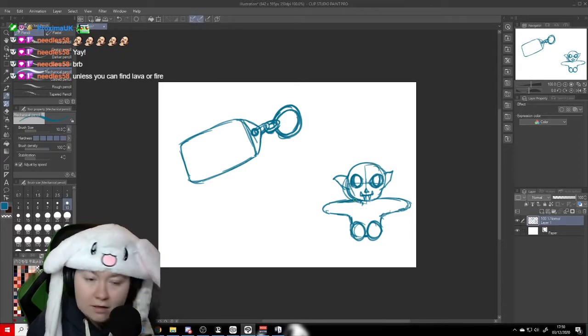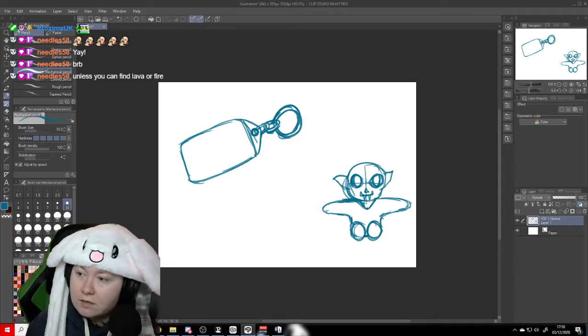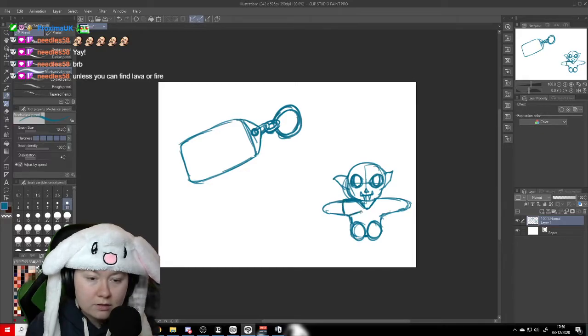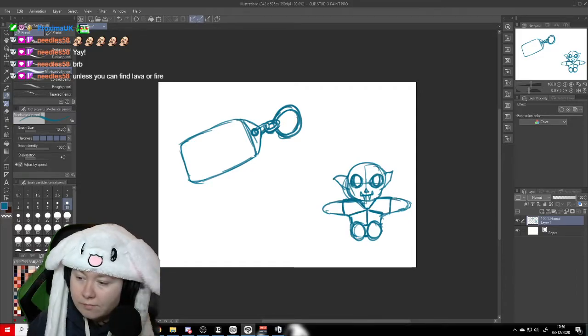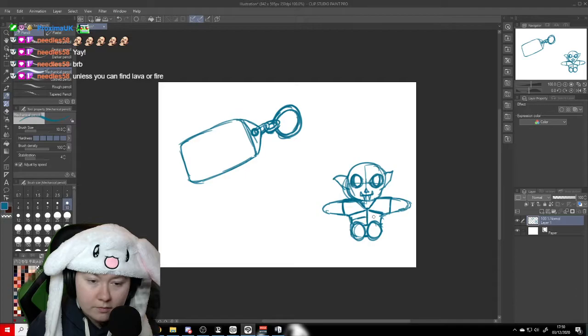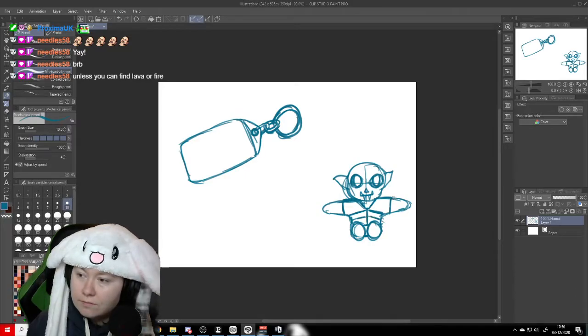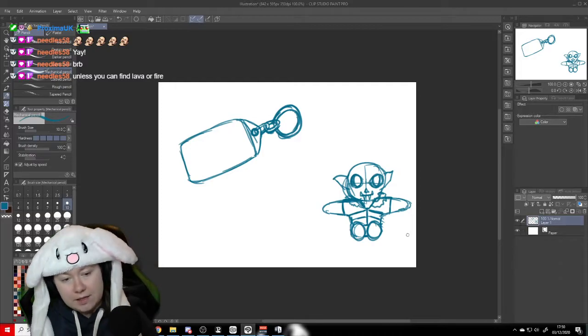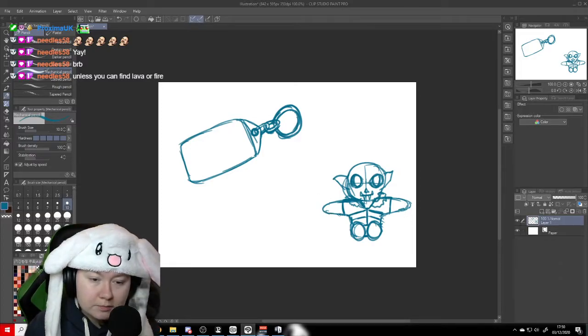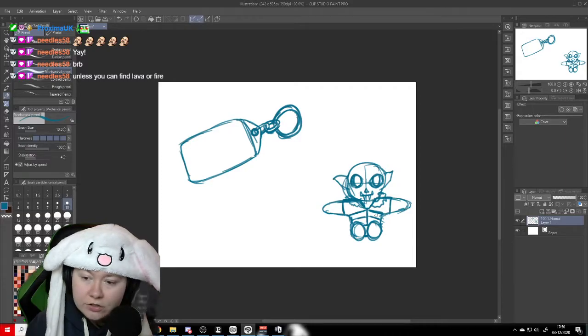And then wearing some basic armor. So we'll give him some chunky armor. I mean, nothing too complicated. We just want to kind of imply there's some armor there. Maybe, oh, a lot of them seem to have some fluffy collar around here, so we'll add that in. And I think that should do nicely.